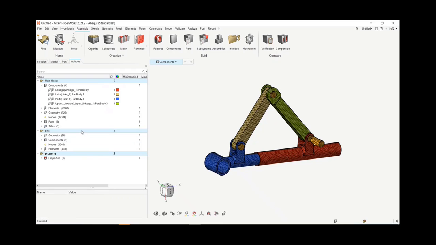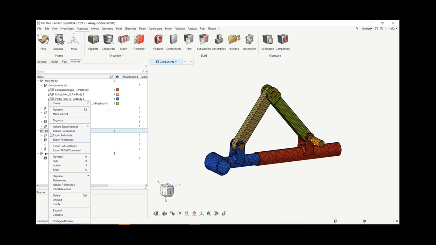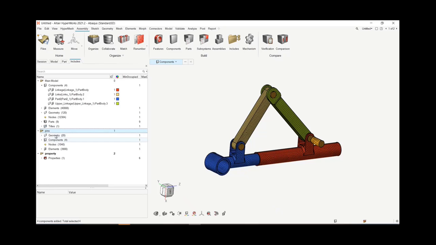Just a useful tool. And then if I, for instance, wanted to run something like I just wanted to take these pins, we also have the option to export self-contained, meaning that in addition to just what's defined in here, it's also going to draw other things that it would need with it in order to run a model and kind of make this self-sufficient.